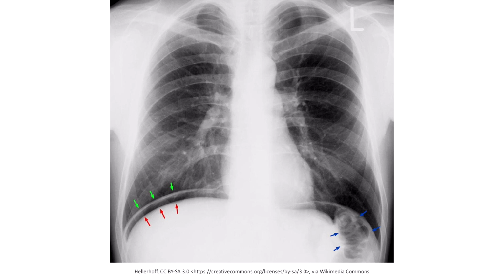Instead of laying flat on the liver, the diaphragm is raised up due to the free air. The green arrows in this image are pointing to the diaphragm, and the red arrows are pointing to the upper edge of the liver, which is visible now that the diaphragm has been lifted off of it. On the left of this chest X-ray, the blue arrows are pointing to a portion of normal, gas-filled colon.